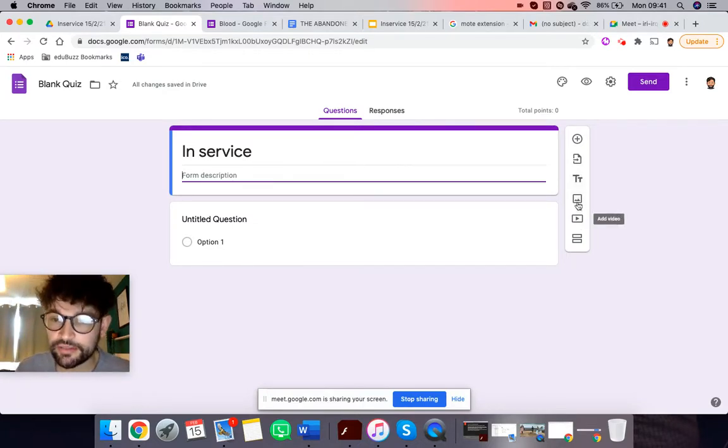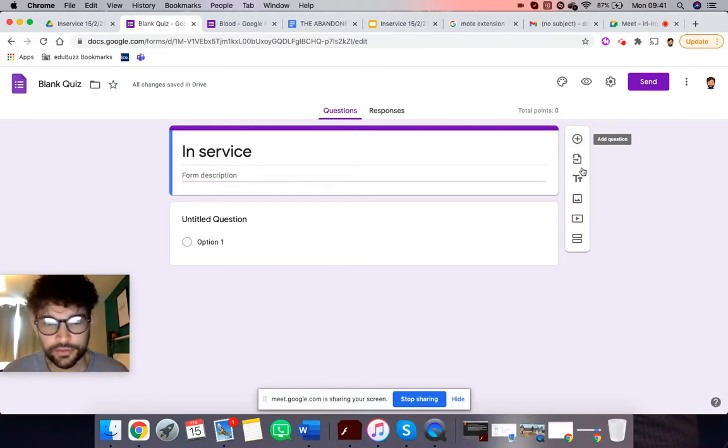You can add images and videos, and you can also add sections. Now, I'm going to focus on a couple of actual features today. We're going to add a question. We're going to look at 3 different styles of questions which you can use. And to be honest, with an hour and lots of content, I chose these because these were the most popular style of questions and the most popular features that I used within forms for my pupils.